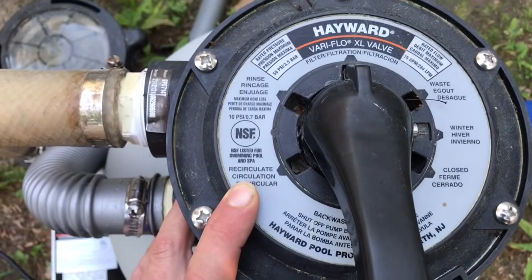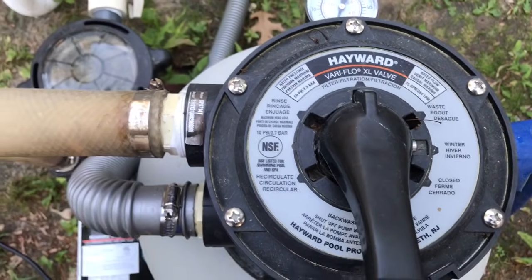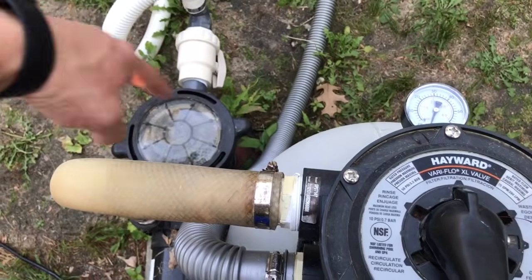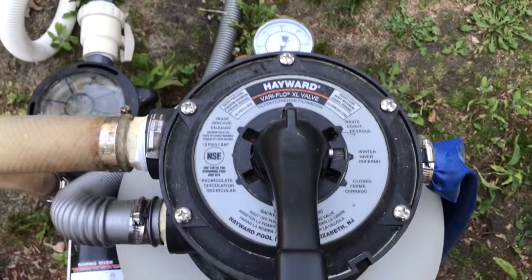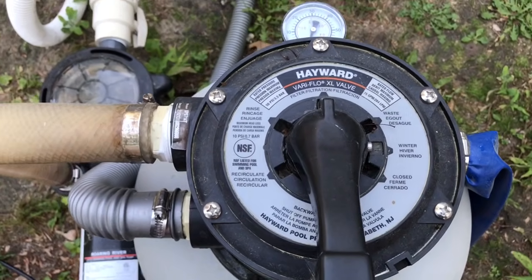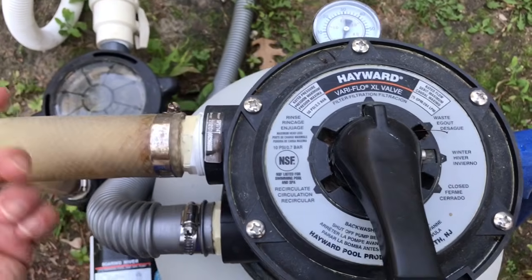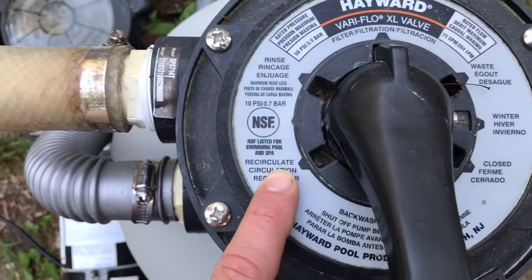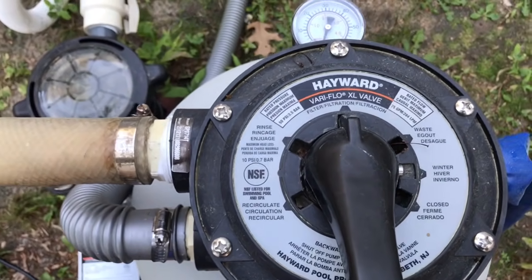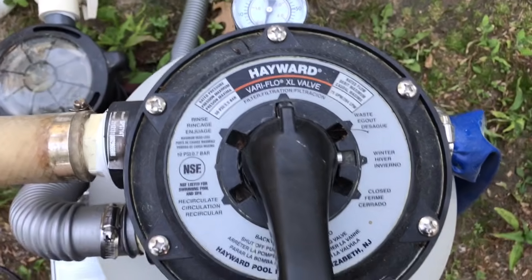On the recirculate setting, that's good if you have an inline chlorine tablet. You can circulate the water through the inline chlorine tablet and back out into the pool without filtering it. If you're gone away on vacation for a long period of time, and you want the pool to continuously get chlorine but not necessarily filter it, you can do that. You can set it to the recirculate, and it'll continually move the water around in the pool, and it'll add chlorine to your pool if you have a tablet in the filter or an inline chlorinating tablet.